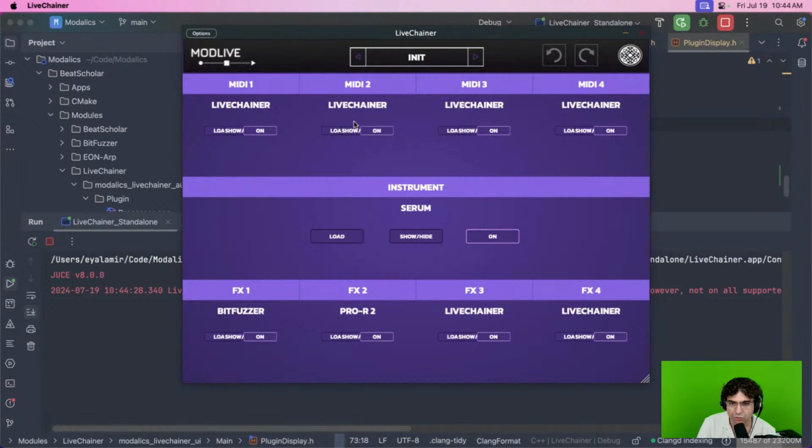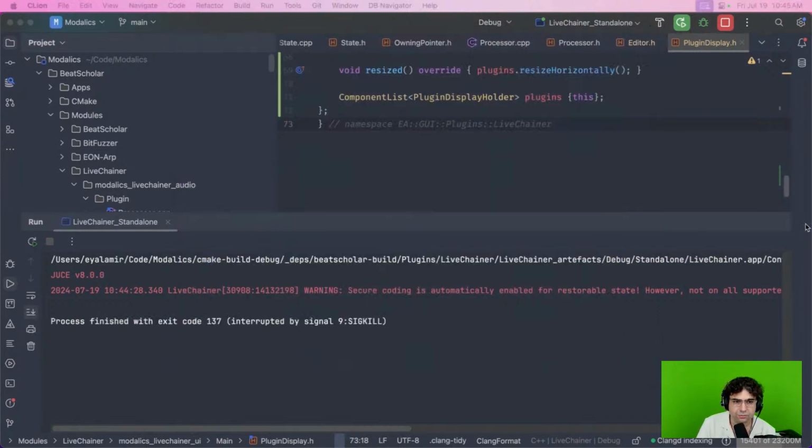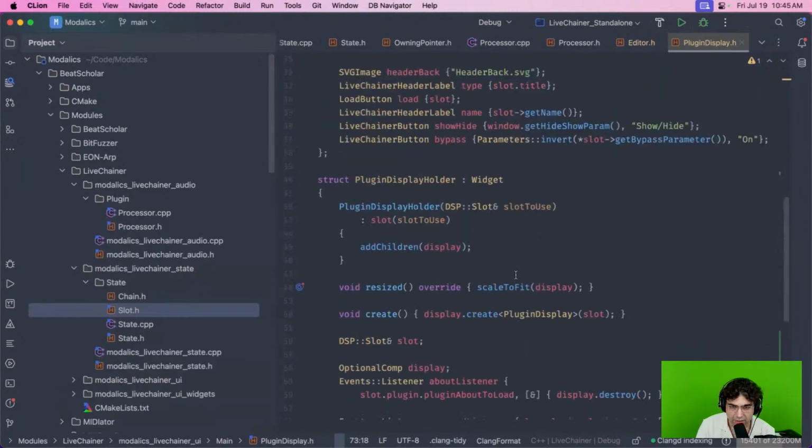That means that I need to probably make sure that these buttons are somehow vertical or something, because yeah, so this is going to show. Yeah, let's have a look.